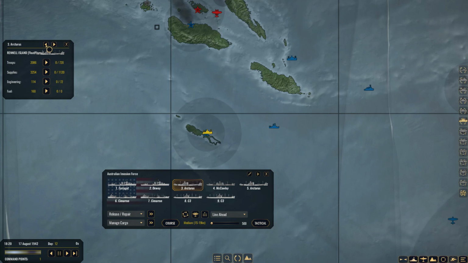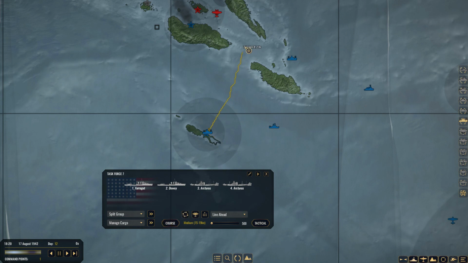So I'm going to take the Arcturus. That's going to take some troops. And I think that will be fine there. We're going to get back to the Arcturus here. That's going to take some supplies. And that group can break off like that with the destroyer escorts and split like that. They can go over to the Florida Islands there.